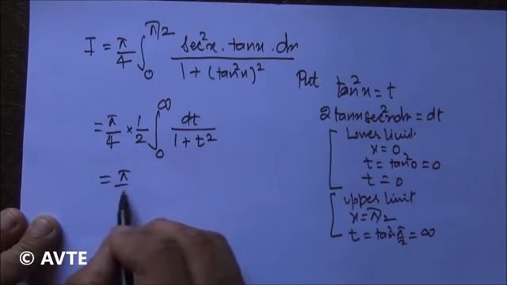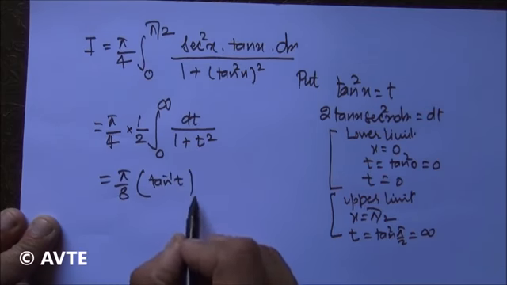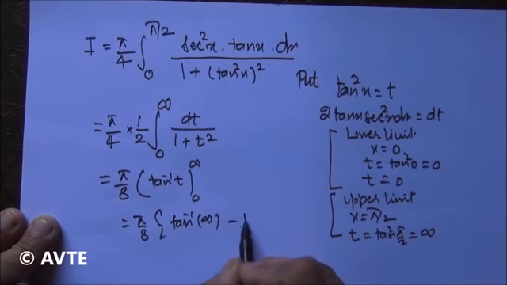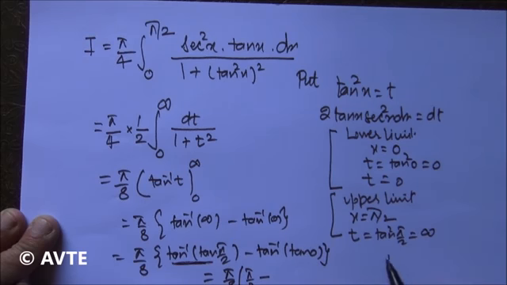And what is the integration? The integration of 1 upon 1 plus t squared is tan inverse of t. And we can put the limits. Because it's a 6 marker, you have to give presentation, otherwise you can skip a few steps. Tan inverse of tan gets neutralized, so you can also write tan inverse of tan theta is equal to theta. So the answer is pi squared by 16.